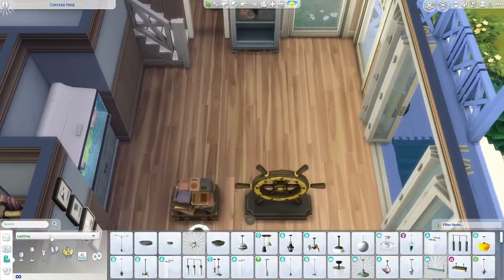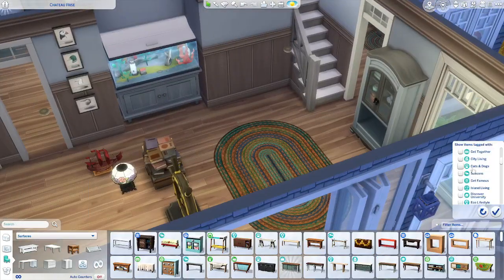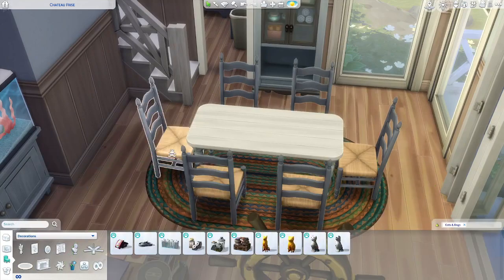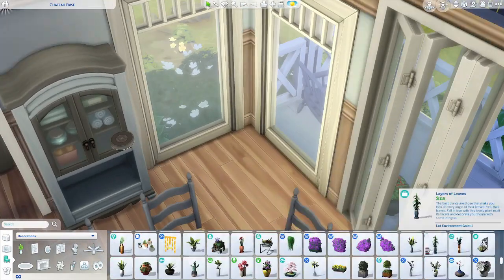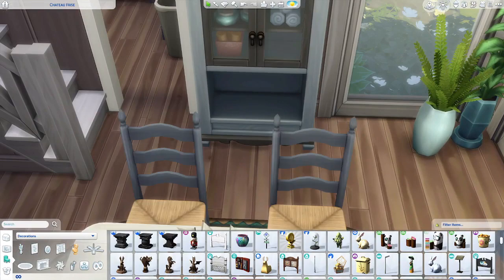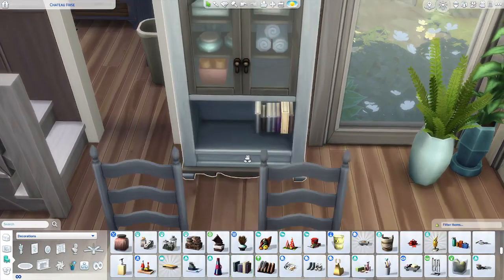Oh, this house does also come with a laundry nook. I don't know if you saw that. It went by pretty quickly, but there is a small little laundry nook as well. I made sure to put laundry baskets in the house also. I mean, when you're a fisherman, you need to do a lot of laundry. I'm sure it's a very messy career, and laundry is a big deal. So I wanted to make sure I included that for this family.